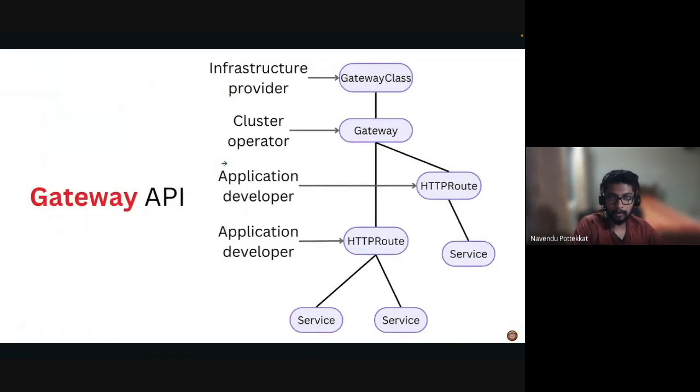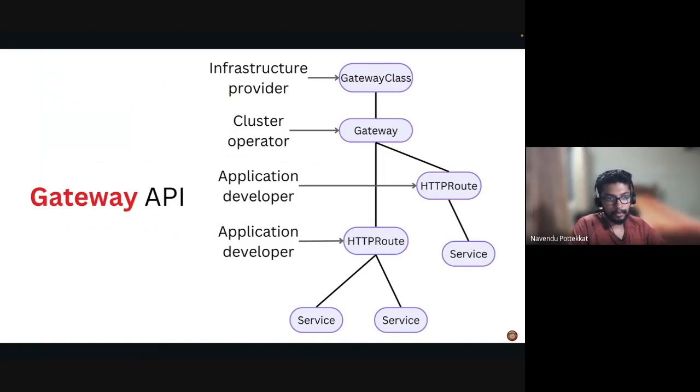So the application developers should only be concerned about creating routes, and the cluster operator and the infrastructure provider can abstract out all the infrastructure and the cluster configuration away from the application developer. And the application developer should only have access to create routes, which is basically what they want to do actually.